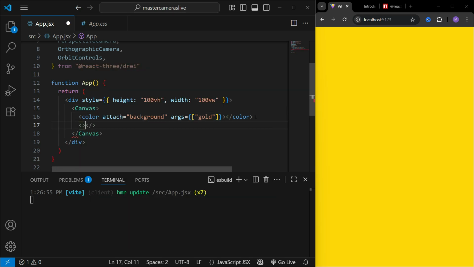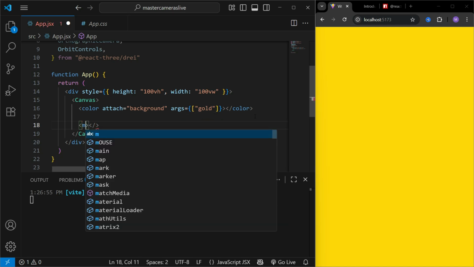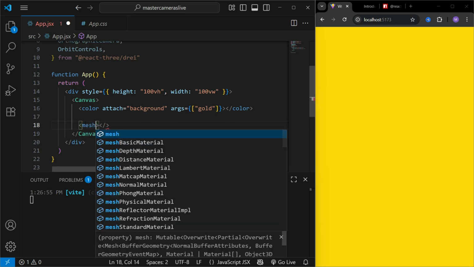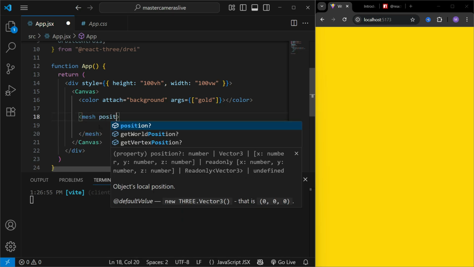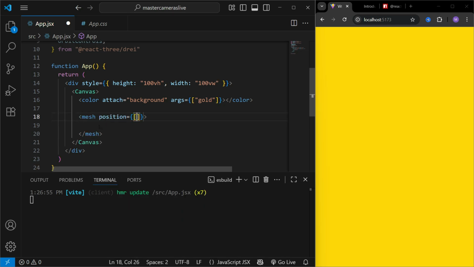And the next thing we have to do is create some objects inside the canvas that we have seen. We need to create a round ball and some cubes around it and position them in a way that it looks like a 3D component. So in React 3 Fiber, we usually create an object by using a component called mesh, and we assign the position to the mesh. The position for the first object that we are going to create is going to be the origin, which is basically the center.